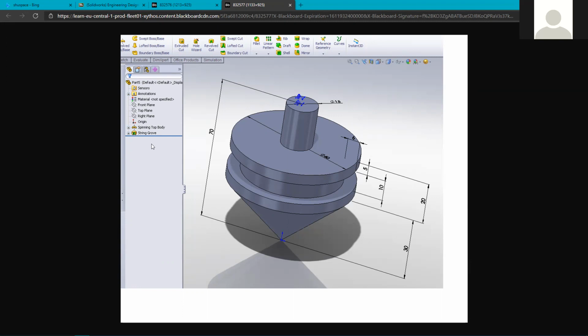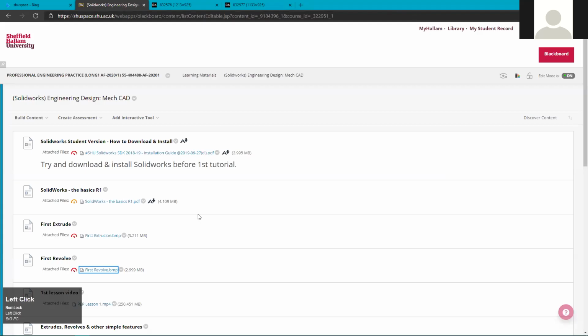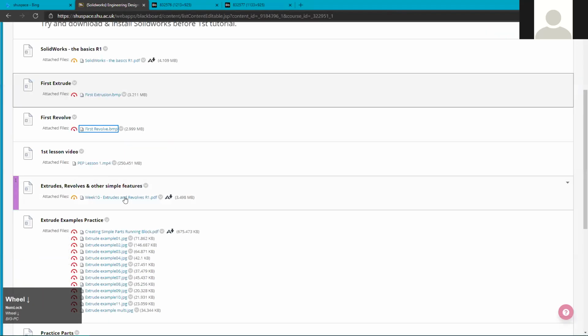So we were learning about adding relations into sketches, the fact that you should fully define your sketches, and that for these features you should always create a closed boundary in your sketch, and just the general skills that you're going to need going forward so that you can create most of the features in SolidWorks. So those sketching skills stand you in good stead with all features really.